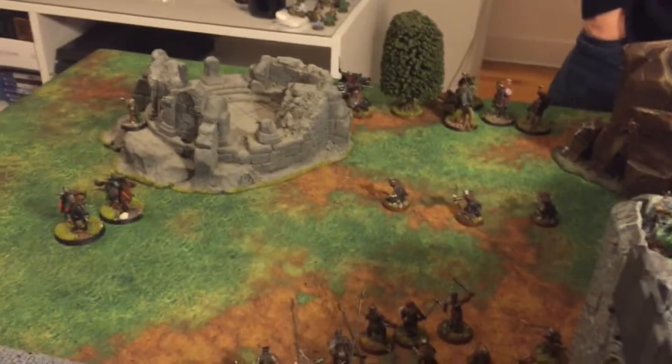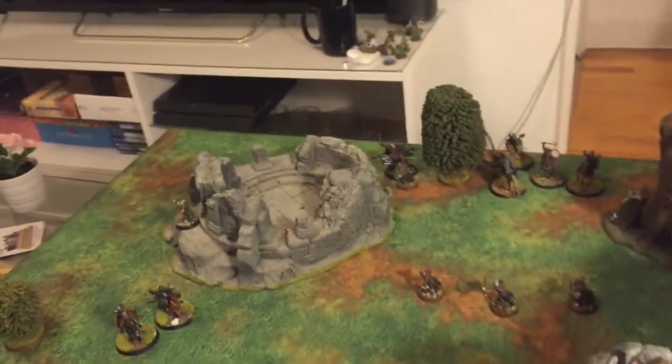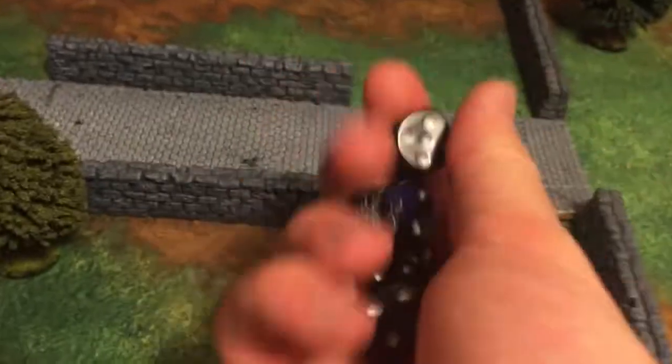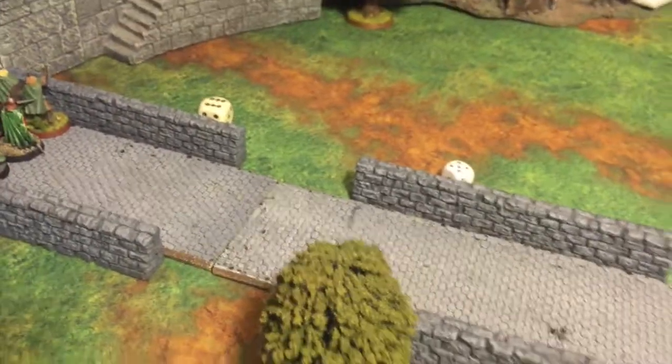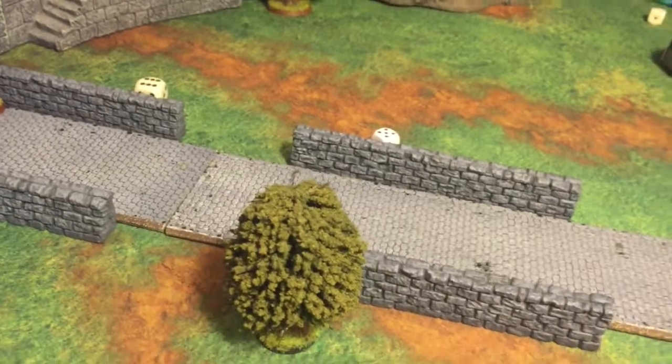Yes, I will shield. Just a quick look here, just to make sure I'm not doing something. Yeah, because he gets 4 because he's mounted and he's charging a foot troop. So he gets 4 strikes. Now, if I get a 6 here, I automatically take it. I don't get a 5. Ooh, you get a 6. So you do force my hand there to spend a point of might to take it. Okay.